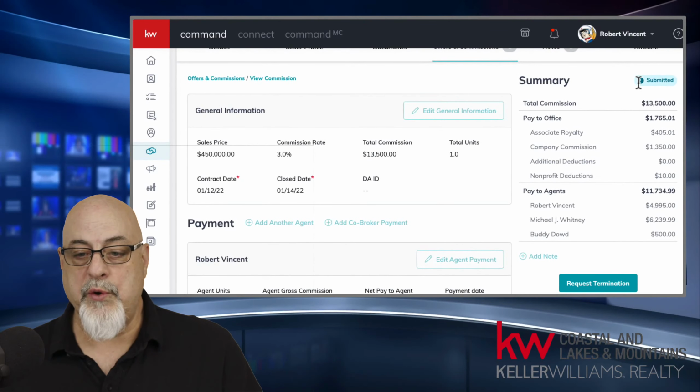And that is a very, very common statement: by the time I get to this part, the offers, we're done. We're all taken care of here. This offers section is for those people who are committed to using every little nuance of the program. It's available, and I think the benefit is it generates a nice looking offer.